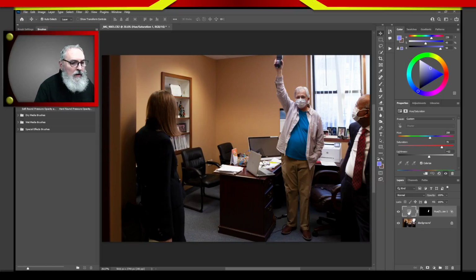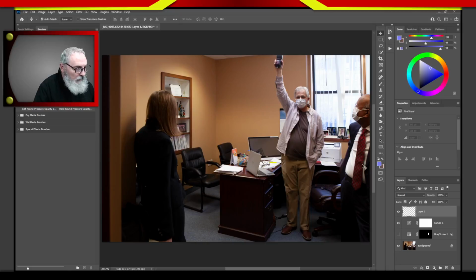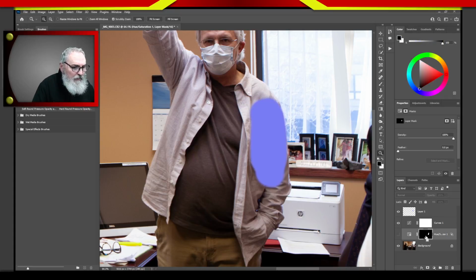Okay, now let's turn that off. I'm going to do the same thing. I'm going to bring my adjustment, and I'm going to create a curves adjustment. Okay. I painted in my sample color. Okay. Let me zoom in here. Okay. I'm going to go ahead and I'm just going to copy that.